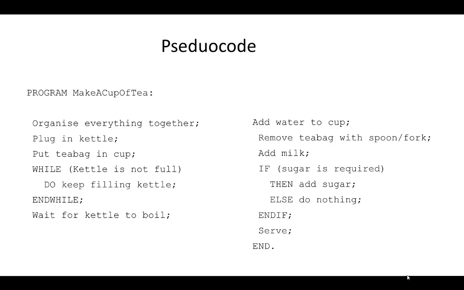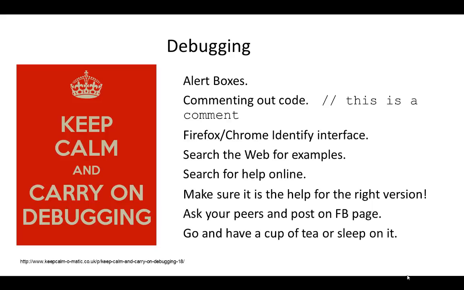Both these methods, the flow diagram and the pseudocode, describe an unambiguous flow of processing, or at least reasonably unambiguous. So hopefully you could pass that on to any programmer, and they would make you a cup of tea. You get a slightly different cup of tea with each recipe, so maybe you'd have to think carefully about which is the best way of getting to the same end point, a cup of tea. So that's pseudocode and flow diagrams for logical modeling. That's really all I've got to say on it.